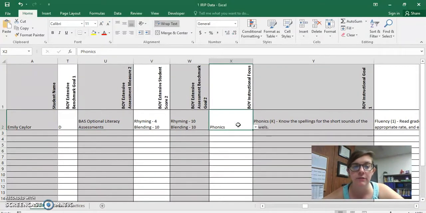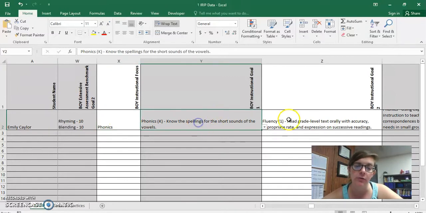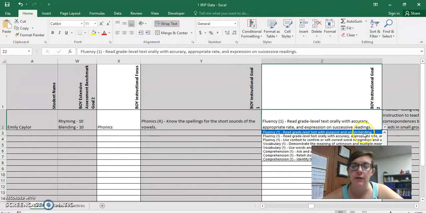In the next box, you have instructional focus. The drop-down arrow limits that to the 5 big ideas. And again, you cannot choose more than one on this particular document. You could go in and add an extra document, or you could also choose an instructional goal that fit with something else. For example, in this one, I chose a phonics goal as well as a fluency goal because those were 2 areas that I noticed. You might also change it to a phonological awareness goal.